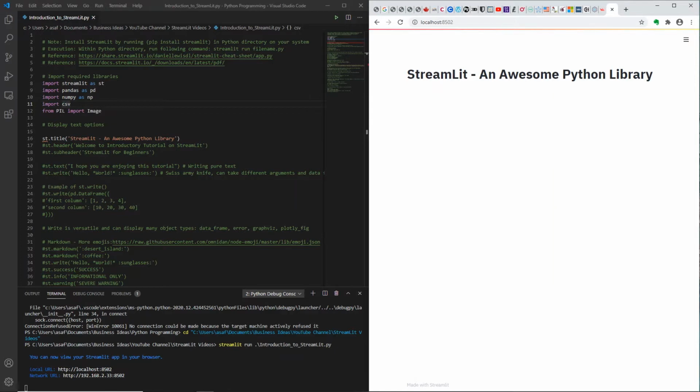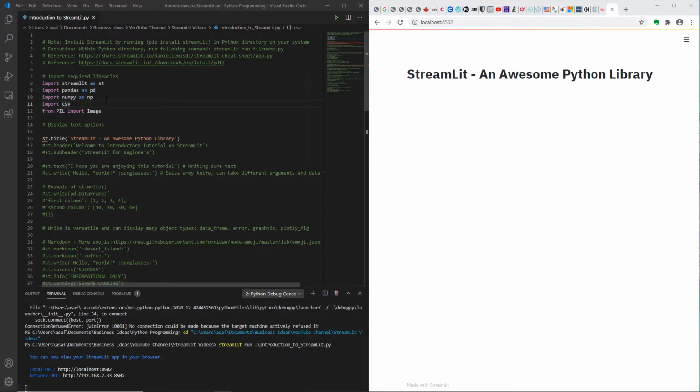And as you can see, I'm displaying something here. Let's see how that got displayed. Let's start from here. I start off with importing some required libraries. I'm importing Streamlit as st. This is the main library, and then pandas and numpy. If you have watched my previous videos, I have separate videos on pandas and NumPy.